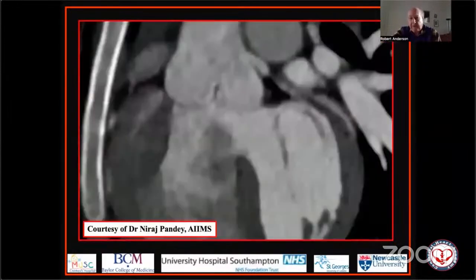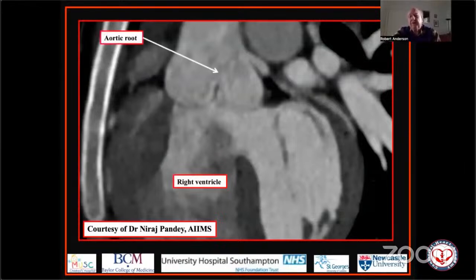And when we look at the relationship of the aortic root in this particular heart, as you see in a cut through the computed tomographic data set, there is the morphologically right ventricle, there is the aortic root, and there is no question that in this patient, the aortic root, along with the pulmonary trunk, in the setting of tetralogy of Fallot, are supported by the morphologically right ventricle. So here you're seeing it in a computed tomographic data set.